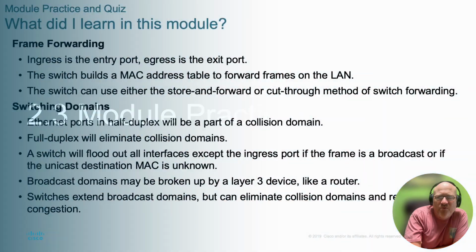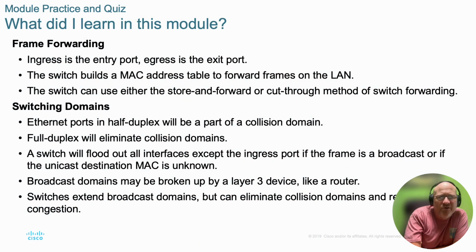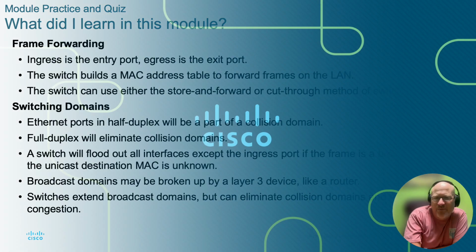So, what did you learn? You've learned ingress and egress. You've learned that there is a CAM table. You've learned store and forward and cut through, and there are a lot of different switching domains and broadcast domains as well. And broadcast then crosses over into the world of subnets and routers at the same time.